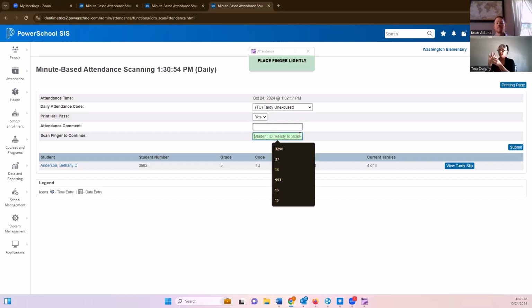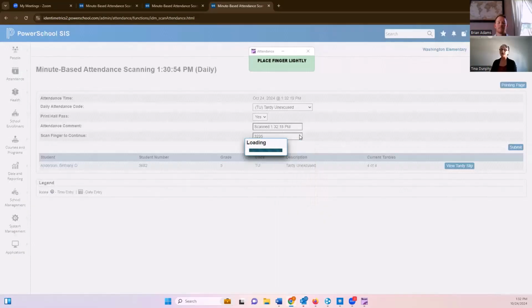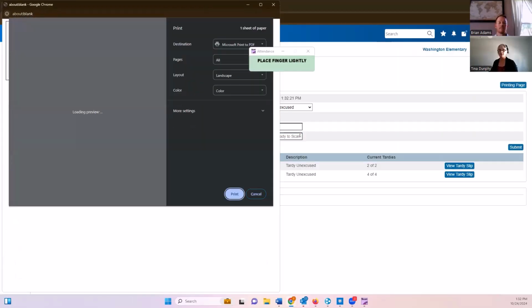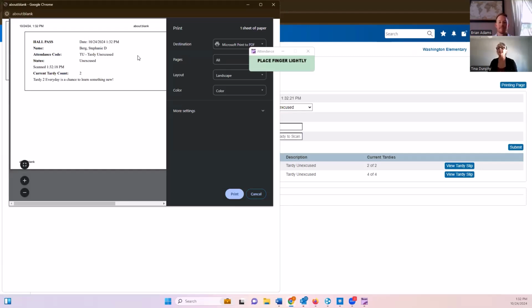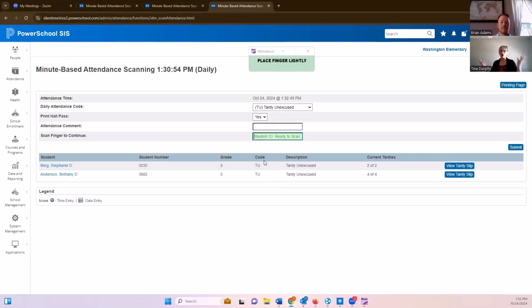So my finger scanner, I'm going to place my finger here. Hall pass is loading and my attendance is already recorded. We're done. So let's bring this in close so you can see this hall pass. Again, looks similar. Date and a timestamp. My student Stephanie came in at 1:32. She's tardy unexcused. Tardy count is listed on this hall pass based on what I've configured, and my message for tardy number 2, the one that I wrote for my school. Now close this box out and autofocus back to that field. We're ready for the next student entry.